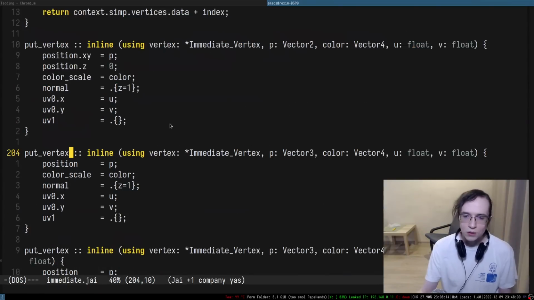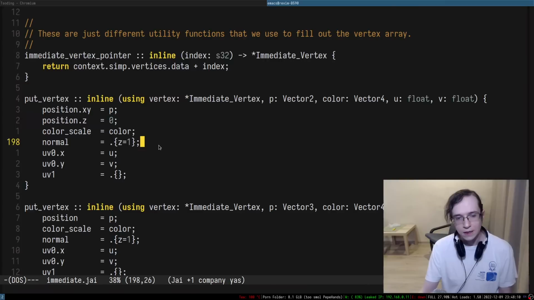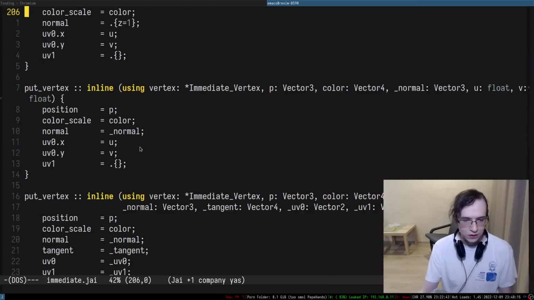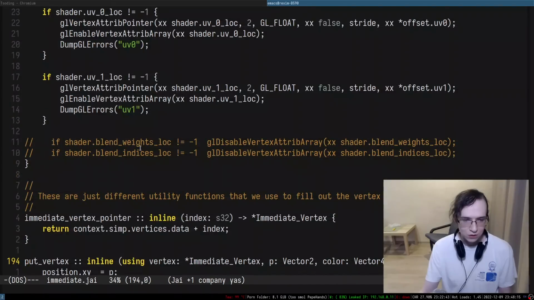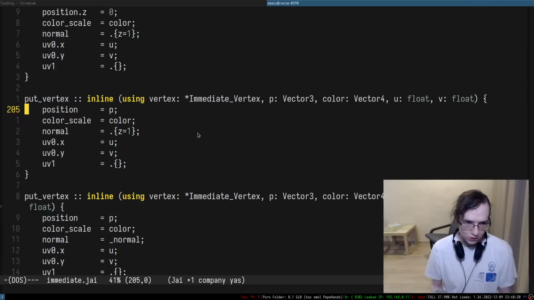And put vertex, I suppose, has 2 variants in here, and this is the vector 2. And as you can see, it just sets the z to 0 and normal to 1. And UV, U and V, it's just set to something. It very much depends on what it sets it to, but I'm not sure if UV coordinates are that important.